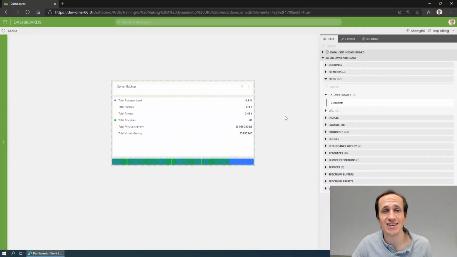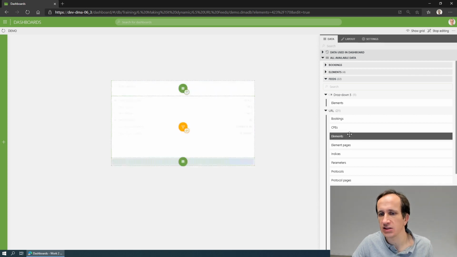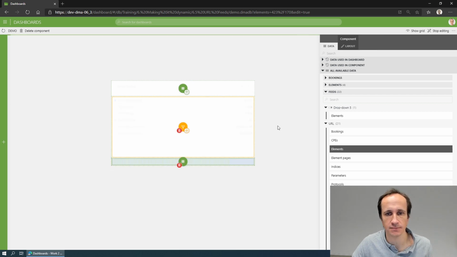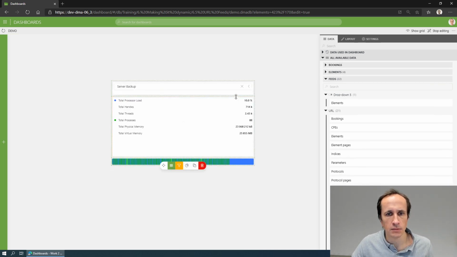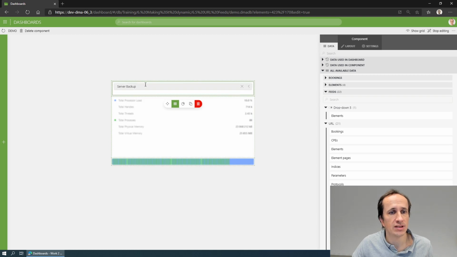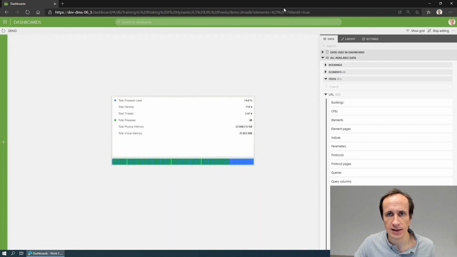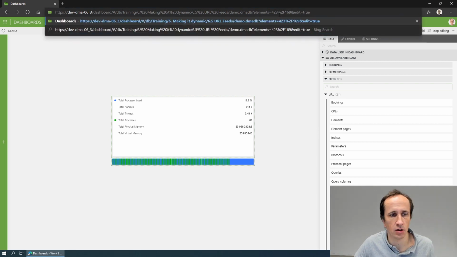We can use the URL feeds in the same way as regular feeds. So if we select one of the outputs of our URL feeds, we can link it as a filter to one of the components. And for another component, we can use it, for example, as data. This makes the top component here obsolete, so we can as well delete it. So let's do that. And then we can use our URL to make a selection of the data.